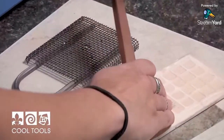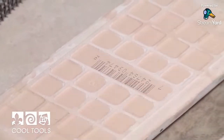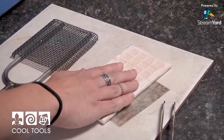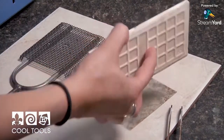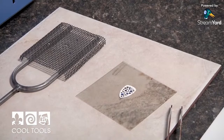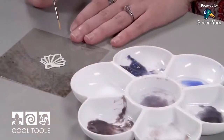So what I just did there: some of your pieces are going to be tempted to curl while they're in the kiln. And since you have to still pack consecutive layers and then need a smooth surface to pack on top of, it's best to flatten your enamel after each firing. I did so by placing the firing rack onto a heat-resistant surface, pulled the mica off, and then squished it with another tile.